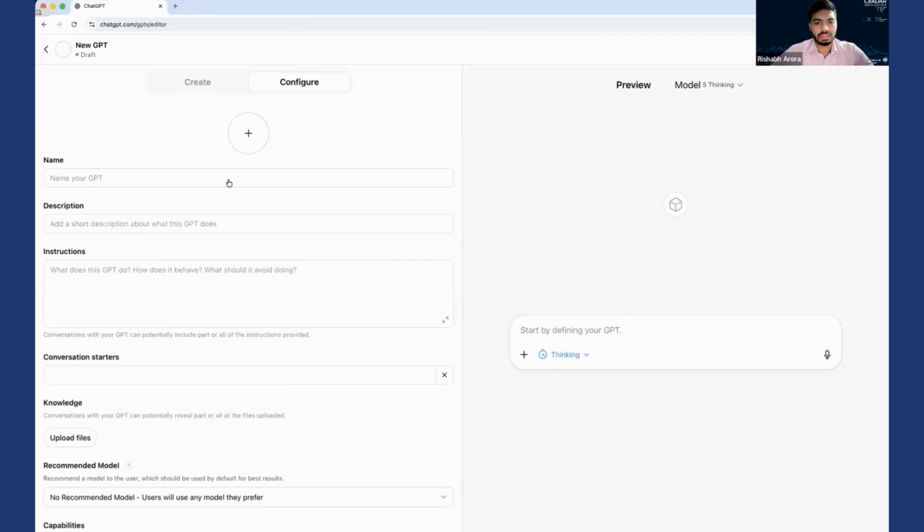So for our second use case, we are going to be building a data analyst assistant bot. This is built imagining a scenario that I'm a business owner and I want everyone in my organization to take help from a data analyst assistant bot, from the CEO to all the analysts working in my company.